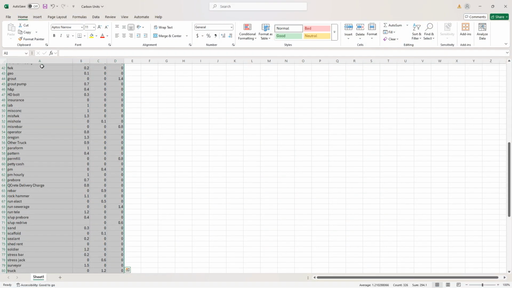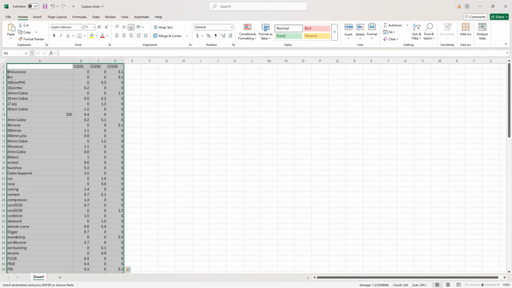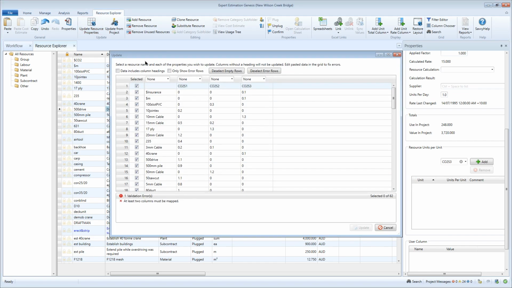Once you define the unit, or unit per unit, against the resource, you can then modify them all in bulk. To do this, you can go to the Update Resource Properties. With some tabular information in your clipboard, and from the drop-downs, you can select the unit per unit as well as the value. You can select what column will be mapped to be the unit per unit, and the value of the unit per unit for that resource.